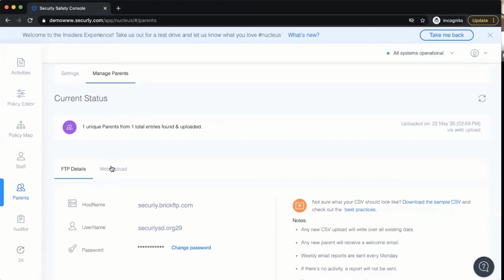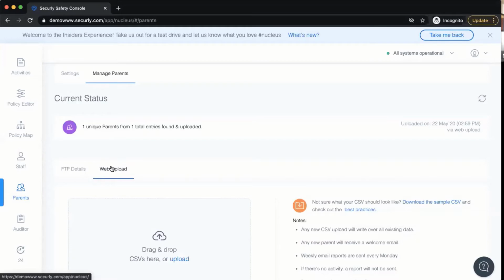The one option you have, if you're going to do just a few grade levels or a handful of parents that you're working with, is the web upload. All we need is a CSV file from you that's got your parent name, parent email address, student name, student email address. You can download over here on the right where it says download the sample CSV. You can also link right to our best practices that'll tell you how to do that. Again, you have the option of doing the manual web upload.